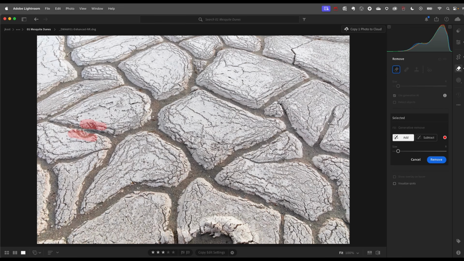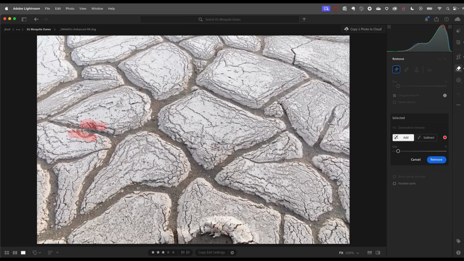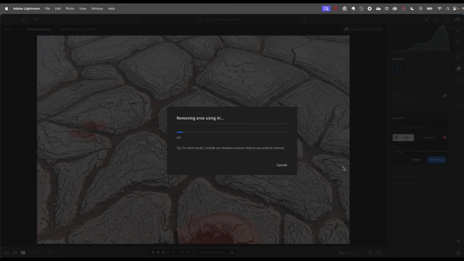You can see that I have 2 areas here that have the overlay, but they're not actually touching, so they're 2 separate areas. All right, then let's paint down here. This is going to be a rather large area. I actually want Lightroom to fill in this whole area. Of course, I can release my cursor and then paint again until that is all filled in, and then I'll choose to remove this.